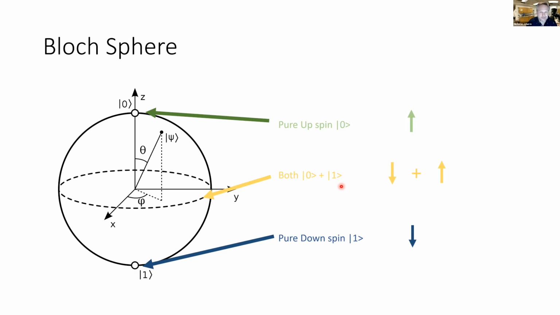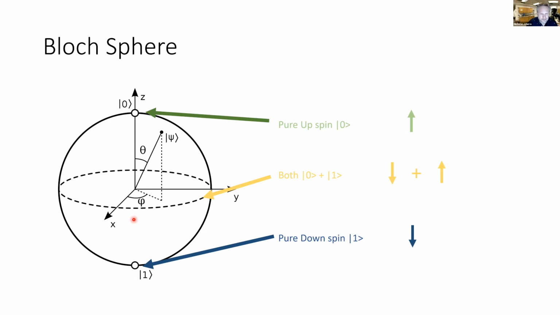That's the key thing about a qubit: it's not classical, where it's either up or down. In other words, it's not either 0 or 1. It can be both at the same time. And depending on what linear combination you take, the state vector, we call it, can point somewhere on the surface of the sphere, right? If it's purely 0, it would point directly up. If it's purely 1, it would point directly down.